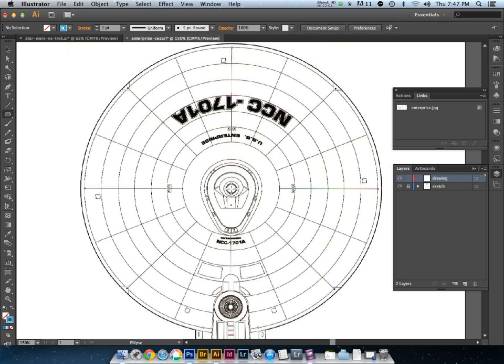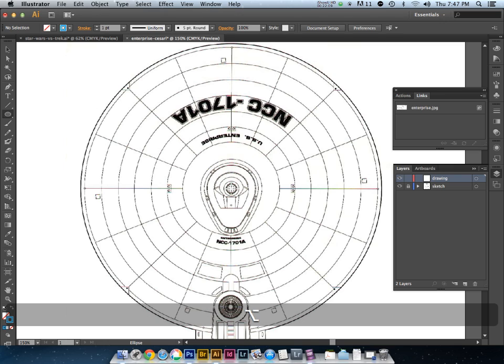So in order to start drawing a circle from there, you have to hold the Option key down so that it draws from the center out. So I'm holding the Option key. I haven't clicked yet. My hand's still waving because I talk with my hands a lot. But you can see I'm pretty darn close to center, and holding the Option key now, I'm going to also hold the Shift key down. Now why am I holding the Shift key down? Anyone tell me? So it'll be a circle instead of a... Exactly. So it remains a perfect circle. Now I can click and start dragging outward, and I'm going to drag it to my outermost circle.